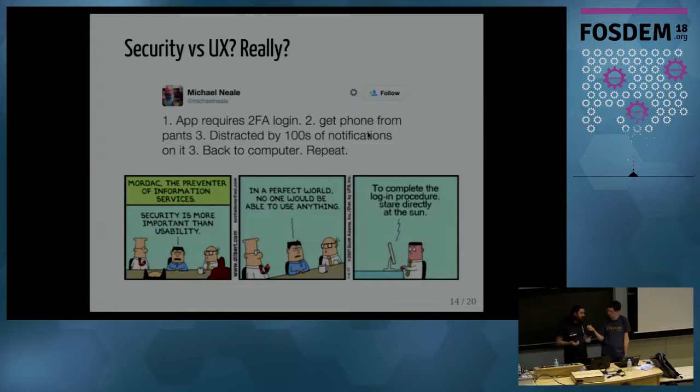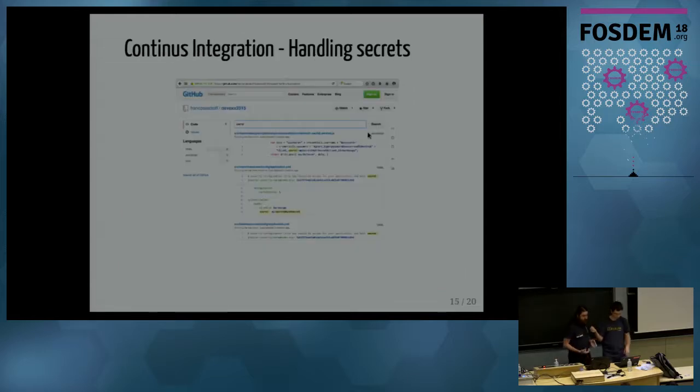So if the CI is accessing production, the CI has your secrets, which means that you need to handle and manage your secrets properly. This slide is difficult to read, but this guy committed a password into his GitHub. So guess what happened? So that's complex. You need a tool for that. People generally use something like Ansible Vault to do that. This is what we try to do, in fact.